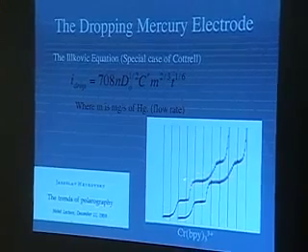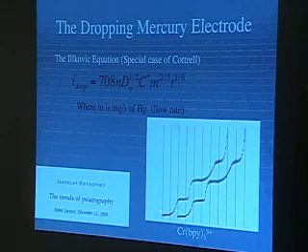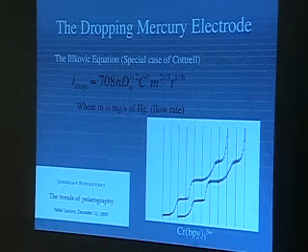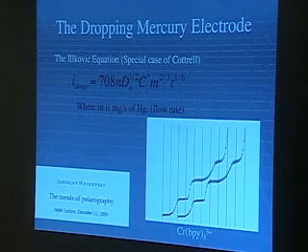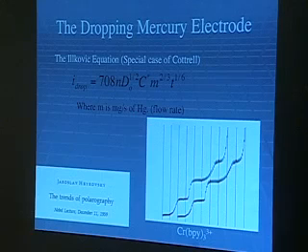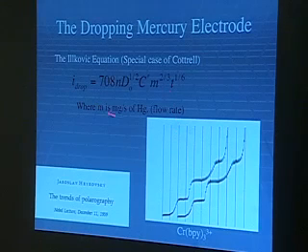See, when you're on the plateau, you're mass transport limited. Anytime you get a plateau, whether you're using this technique or any technique, right, you are mass transport limited. It levels out because you can't bring stuff up any faster than you are. In this case, you have a certain kind of intrinsic mixing in the system, right? Because as that drop forms, it stirs things up around it. So it's not a diffusion limit, a simple diffusion limit, but it is a mass transport limit. And what Ilkovic did was recognize, in fact, how that mixing works.